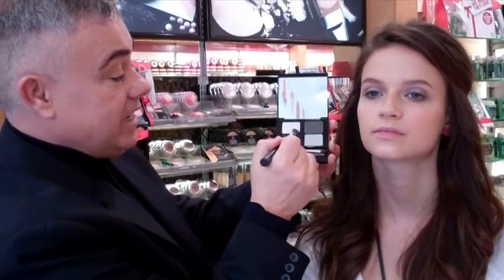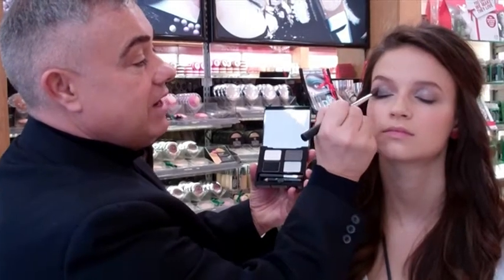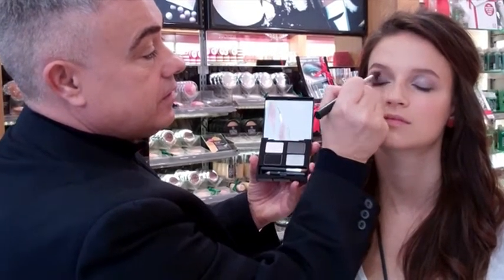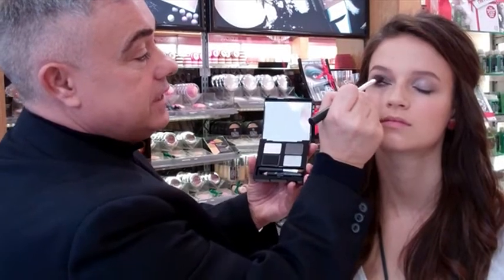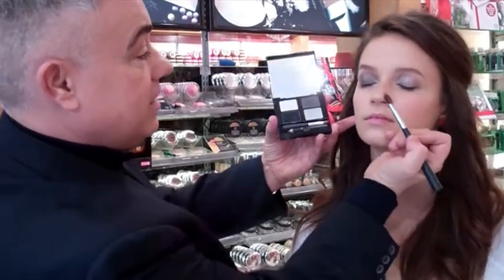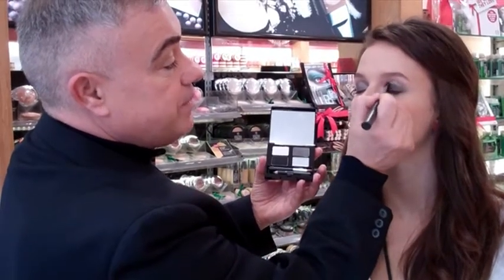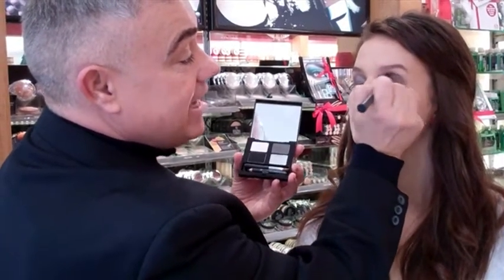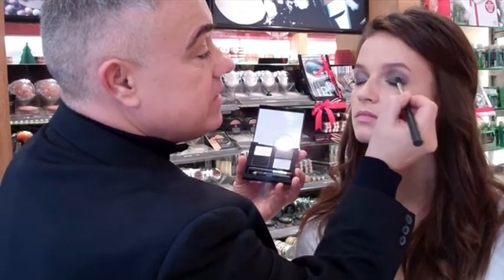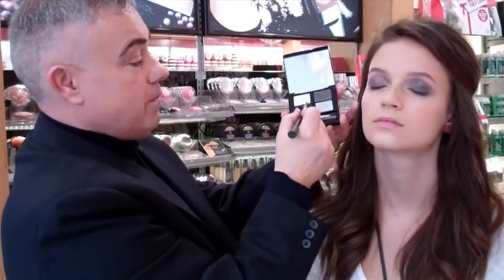Now take the grey shade with a little bit of black and press this onto the eyelid. Instantly you're getting a really edgy smokey eye effect. Blend and smooth, building that really nice black edgy smokey eye. Press that onto the outer corners, all over the whole eyelid. You can just build that colour up to make it wearable, because black can occasionally be a difficult colour to wear on the eyes as it sometimes makes the eyes recede. But by mixing it with the silver shimmer and the creamy highlighter, you get a look that's wearable, modern and really funky.